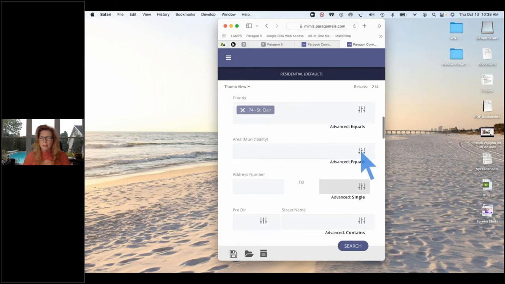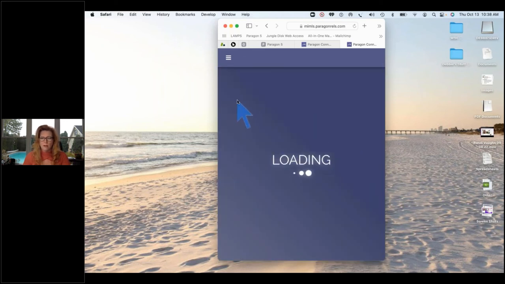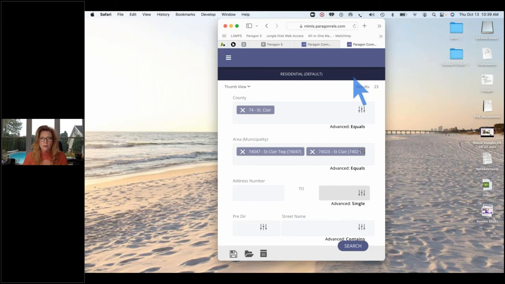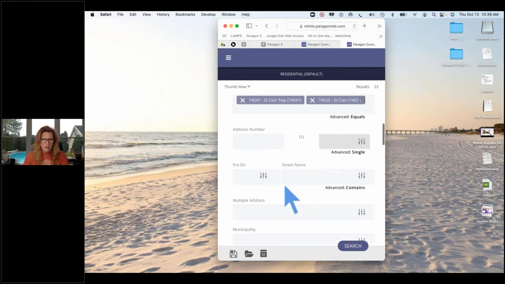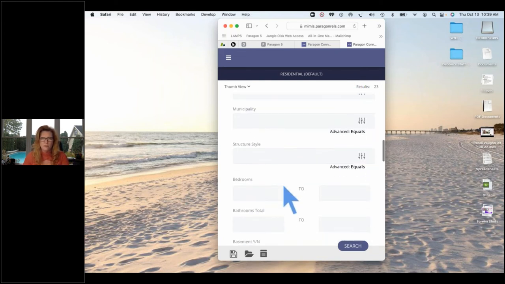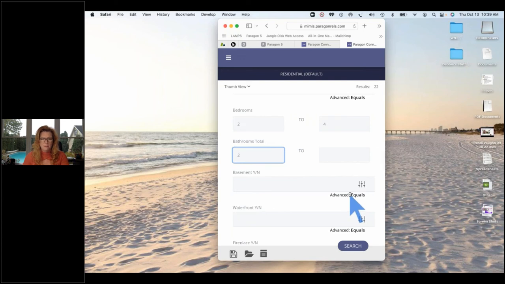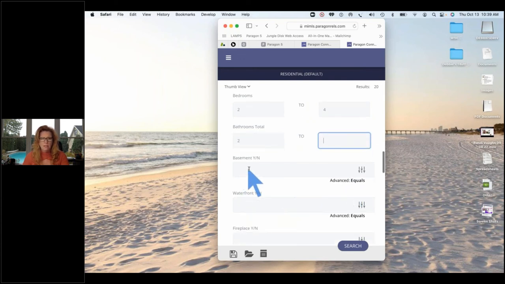Municipality. Again here, I'm going to go with the search button on the right. I'm going to go CL for St. Clair, and I want the township and the city. Just makes it easier to click through here. Addresses, multiple municipality, structure style, bedrooms, the 2 to 4, baths, 2, basement.